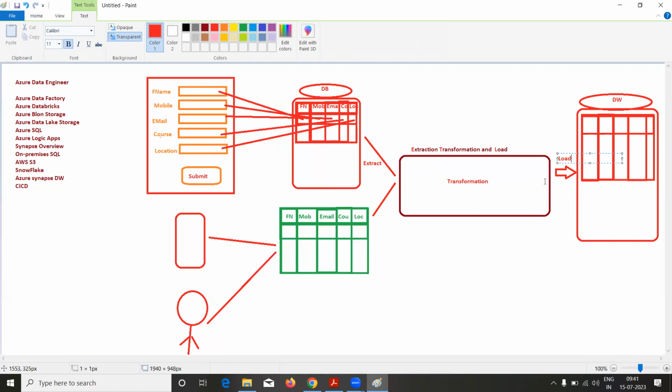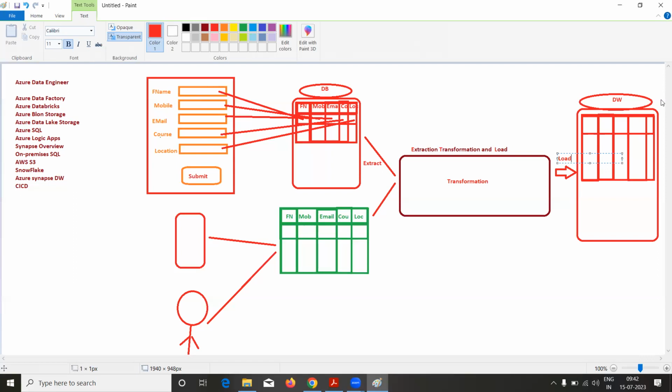And after making your business changes, you have to load it into your data warehouse or your destination. So this is called ETL. Actually, every data engineer is working on this type of processing work only. For this ETL purpose, we are having different types of tools actually. Let's come to that tools list later.